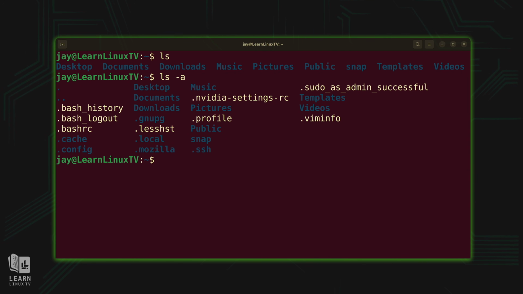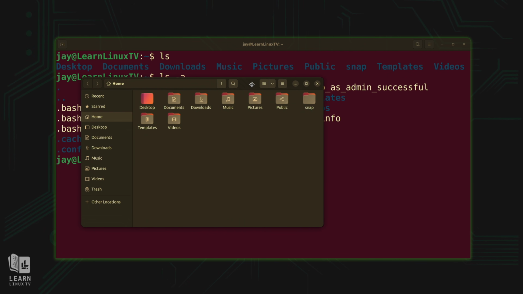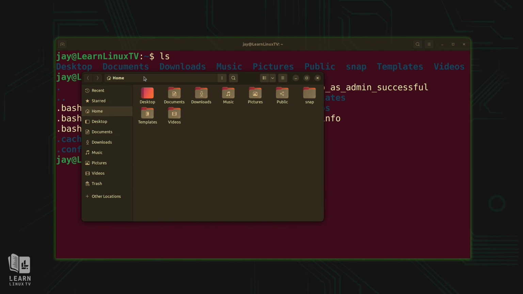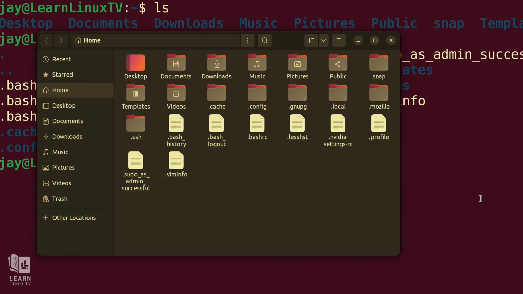So for example, if I was to bring up a file manager, which I have right here, we actually see the same contents inside my file manager as we see right here the first time that we ran the ls command. Now in the file browser, at least on Linux anyway, what I could do is hold Control and press H, and that activates the showing of hidden files in most of the file managers on Linux.